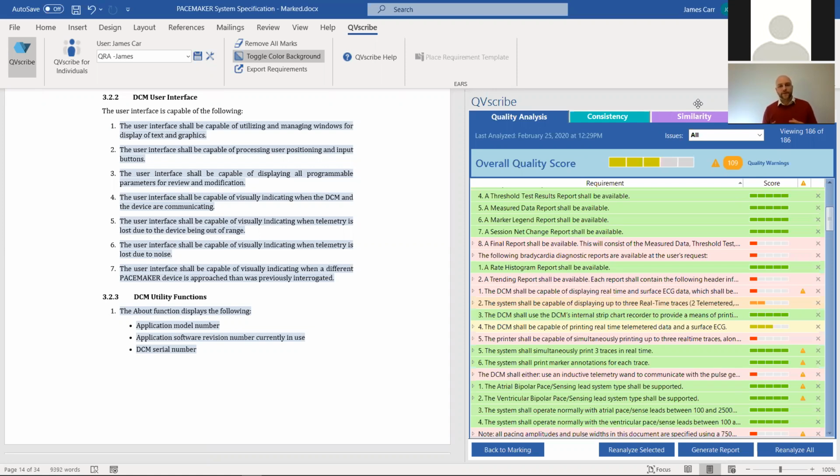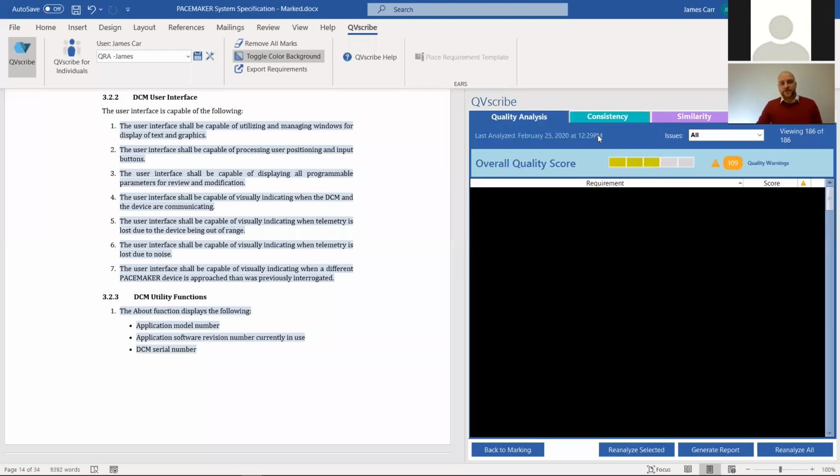What we found was, if there are requirements that are vague, a lot of the times there are crutch words that people use instead of actually specifying what they mean by that requirement statement. They'll use words like saying that a system will be easy to use without quantifying what is meant by that. Or you might say that something should happen immediately. You will have an understanding of what is meant by immediately, but the other person who picks it up down the road will have a completely different understanding of what is actually acceptable for that word. So QVScribe first will check for that quality. Then there's a consistency and similarity check, these different tabs that I'll show you after that.